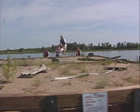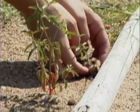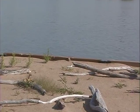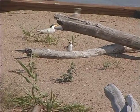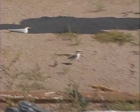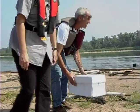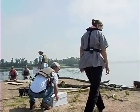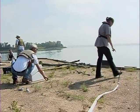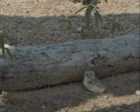Watch the edge, because last time there were a couple of young ones that were... Hold it, Josh, right there. Come here. You can put these here. Yeah. Can you grab that little guy? Did you say there was another one over here? Yes, there's two right there. Yeah, he's probably too little. Yeah. We might have to keep him out of the sun, though. Yeah, let's just keep him out of the sun.